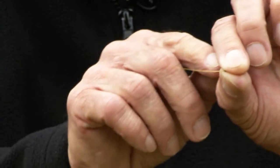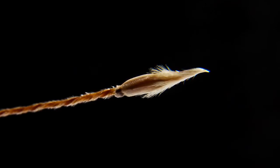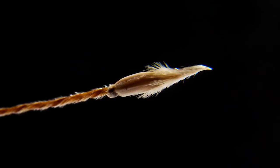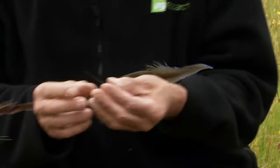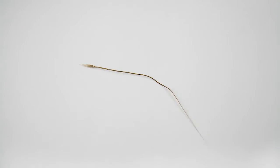There are backward-pointing hairs all the way along the awn, so this seed will get very easily lodged in the fleece of a sheep. It'll be dry when it arrives there and the awn will be tightly wound up. But during wet weather conditions, this awn will start to unravel and the kink in the awn will act as a ratchet and catch in the fleece, causing the seed to keep drilling — doing up to 25 revolutions.